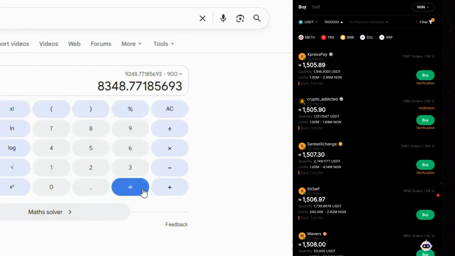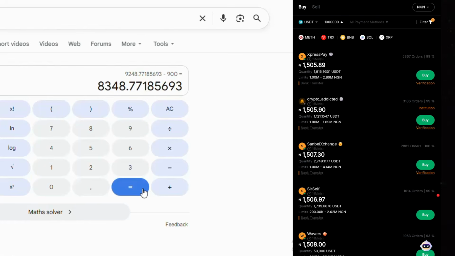Apart from this, you will be charged. Remember that when you are buying and selling, there are going to be transaction fees, and all of that. 25 naira, depending on how many transactions. Let's say you have done a total of 20 transactions, buying and selling. For all of the 20 transactions you'll be charged 25 naira each.